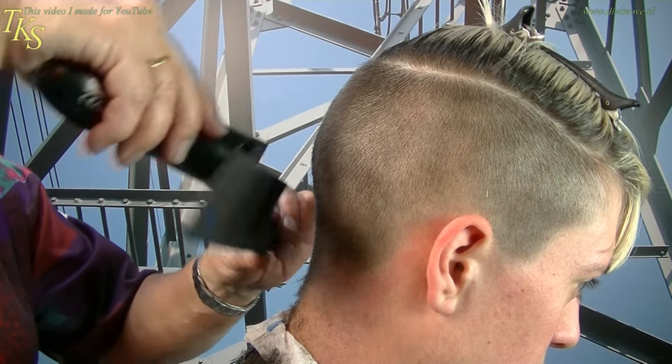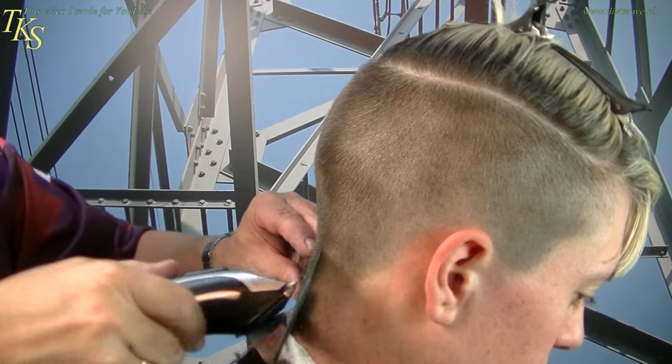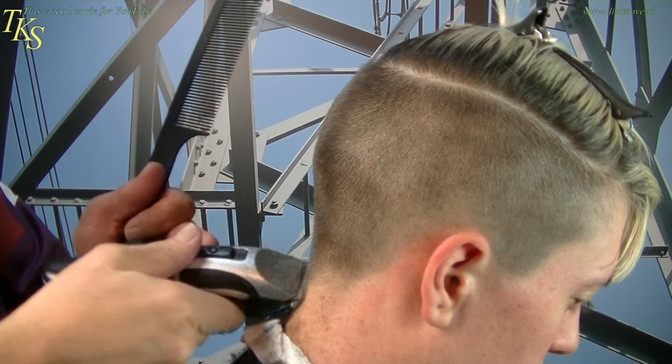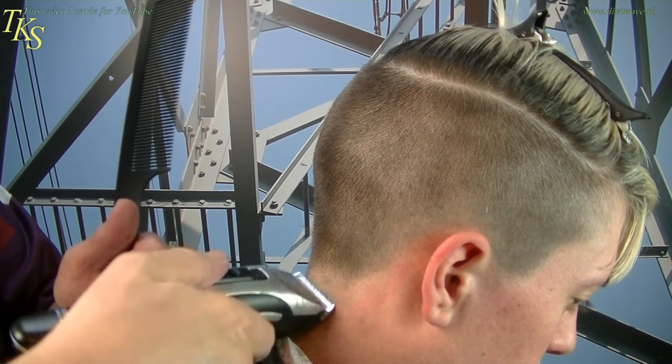Make sure that the roundings are flowing. And then the lines, of course, flow also.